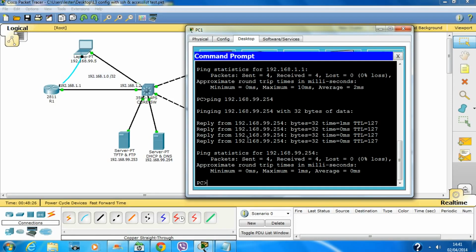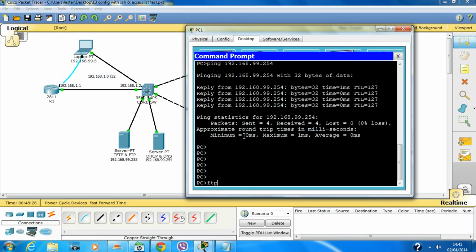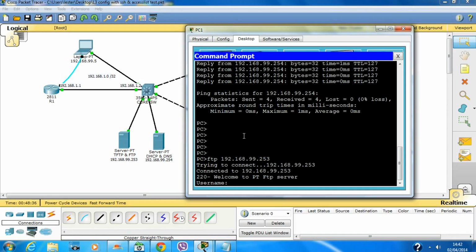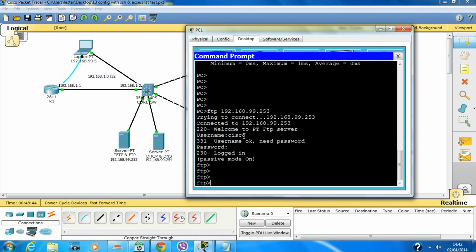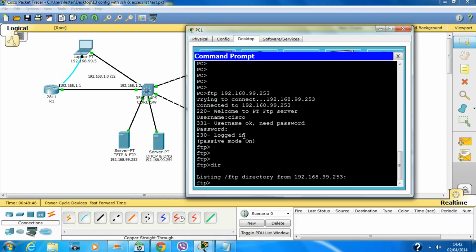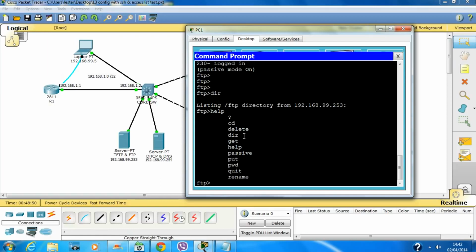If I want to FTP to 192.168.99.253, the username is Cisco, and the password is Cisco as well. Okay, great.